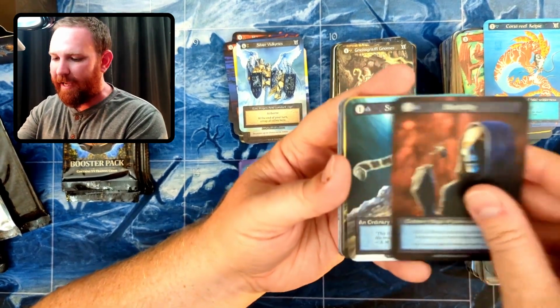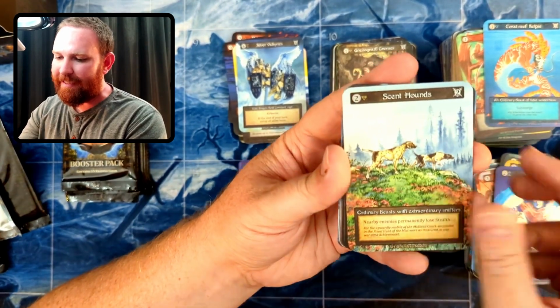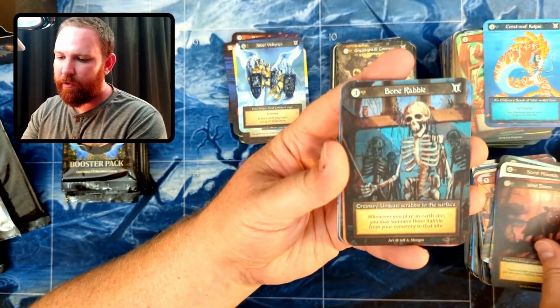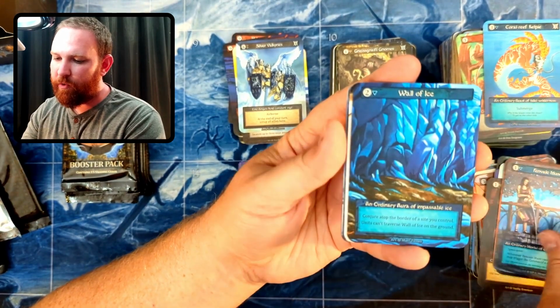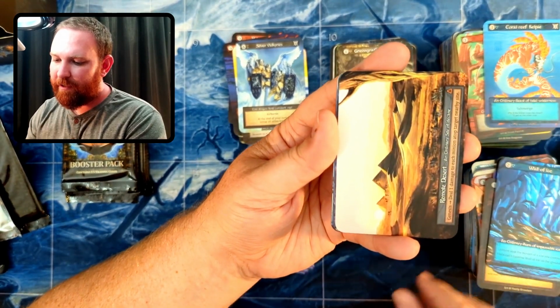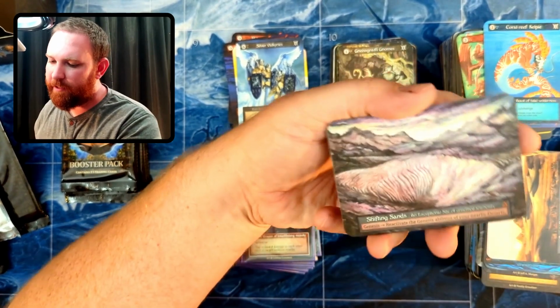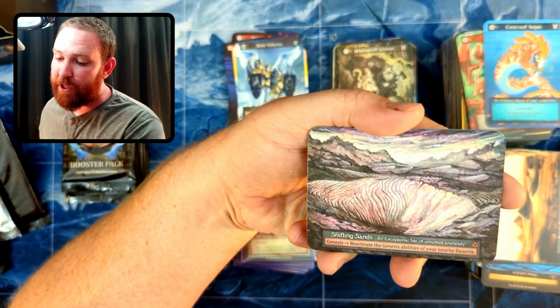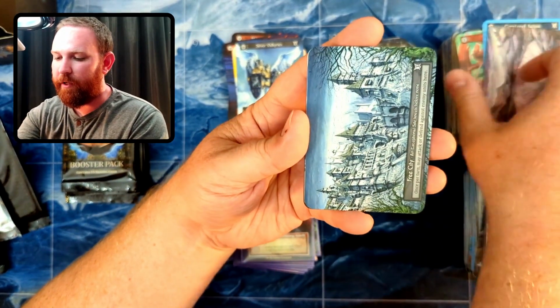Next, we got Mortality, Snow Leopard, Unravel, Teleport, Scenthounds, Wild Boars, Bone Rabble, Beast of Burden, Fenvale Muse, Wall of Ice, a Remote Desert, a Shifting Sands. Genesis, reactivate the Genesis abilities of your nearby deserts. Ooh, seems like it could be good.